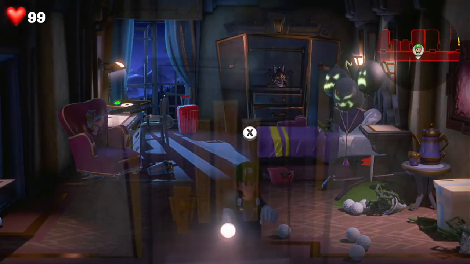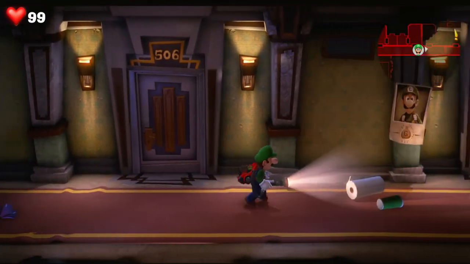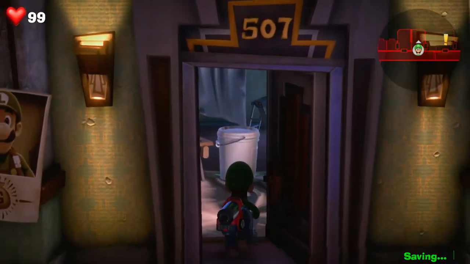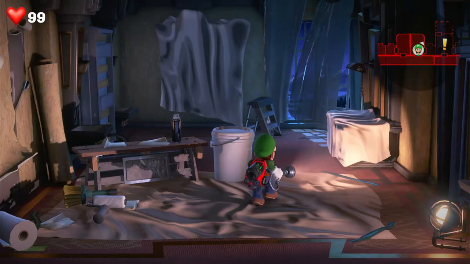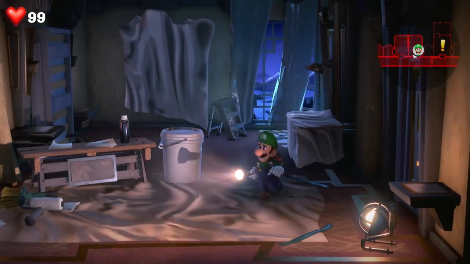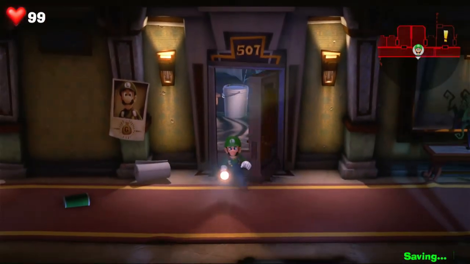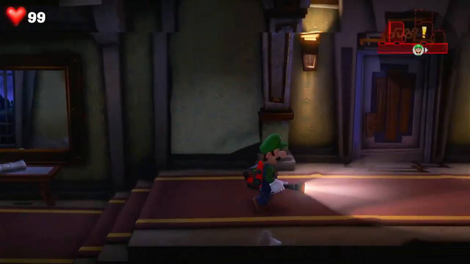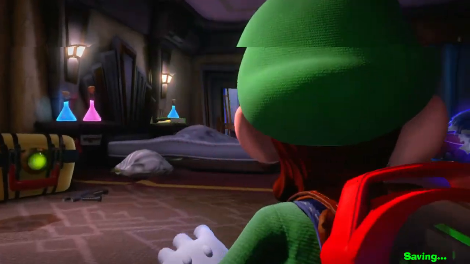Uh-oh. We just came out of here. All right, let's check this one. Oh my. Uh-oh. Couldn't be this room. We ain't even gonna waste our time. Let's get out of here, Luigi. They had you in a motel suite. We see you, Doc. We see you.